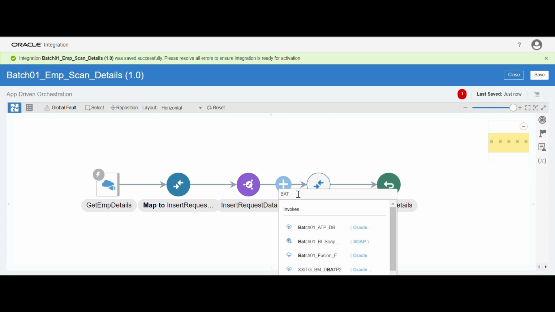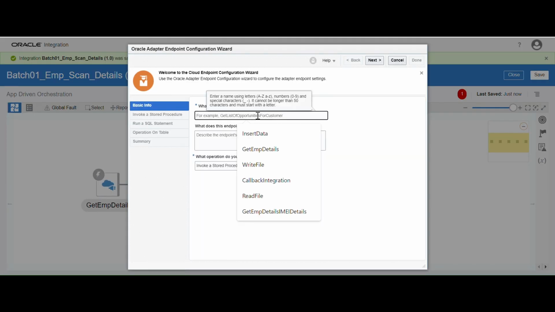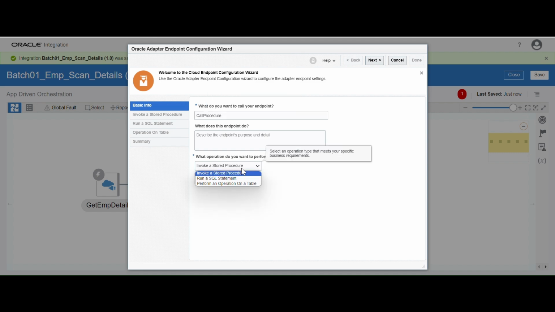My connection name is batch ATP database. You can give any name, call procedure. You can see the three options: invoke a stored procedure, run a SQL statement, perform an operation on a table. We are calling a PLSQL package, so I can select invoke a stored procedure. Click on next.